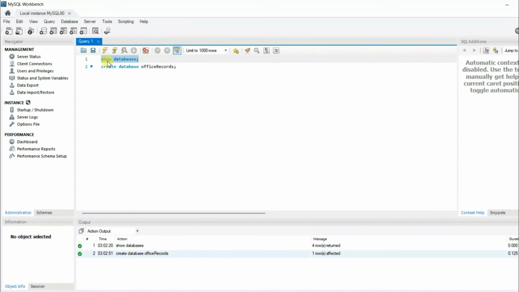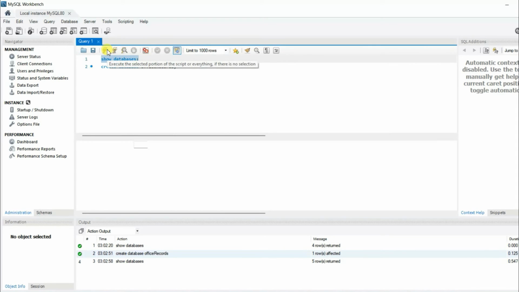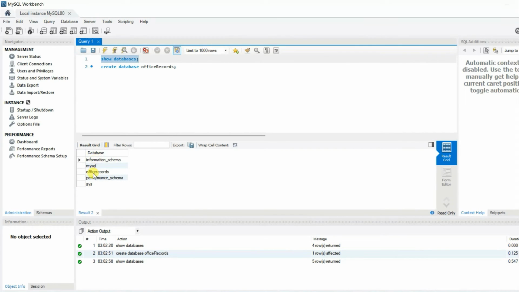So if you just simply execute this previous command, now you can see that currently we have this office records new database as well. So you can create a new table also. So for that you need to just simply type create table office records dot employee. I'm going to just simply give employee only, and then you need to give column.